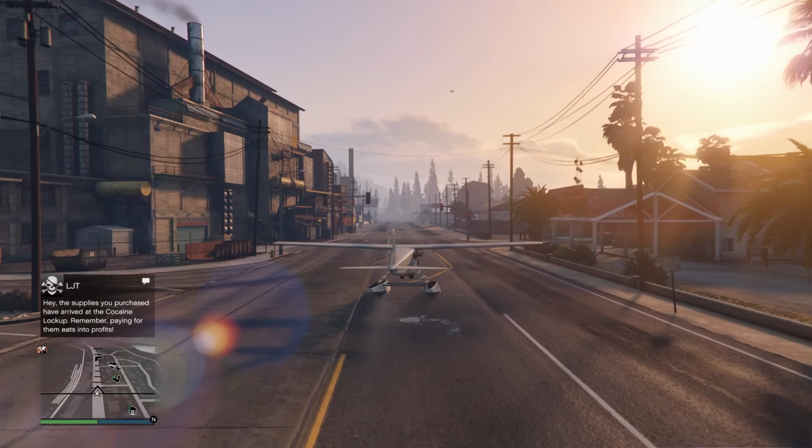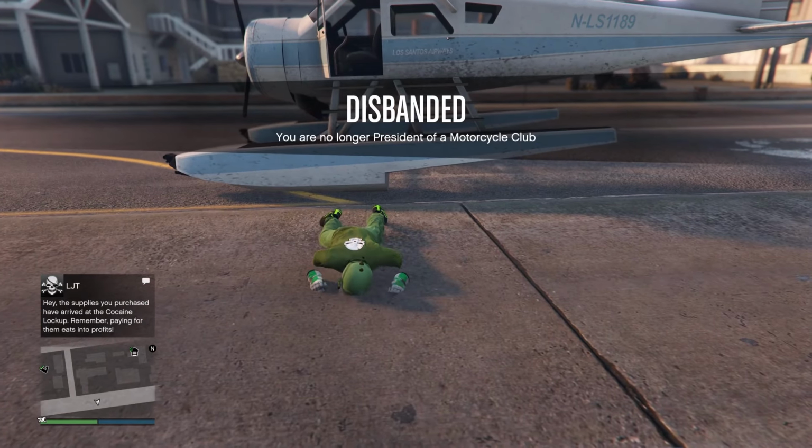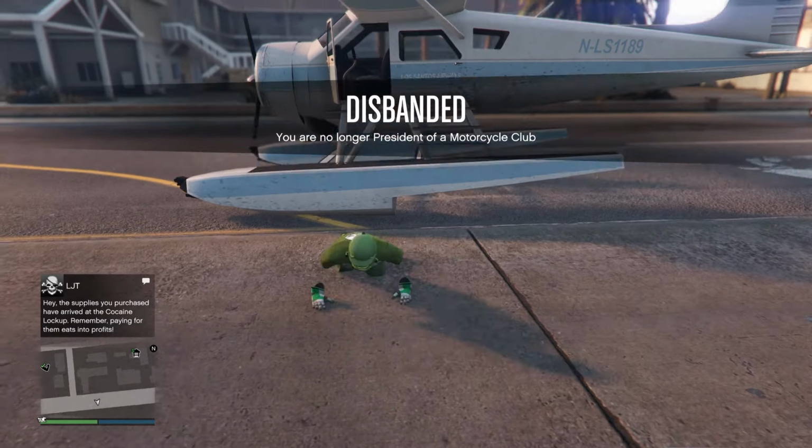So as quick as you can, hurry up and deregister as being an MC president, because you don't want to have one of your MC businesses get raided, which LJT will just contact you. So I'm back here at the business and we're going to have to wait around, but not for very long. Okay, so check this out.